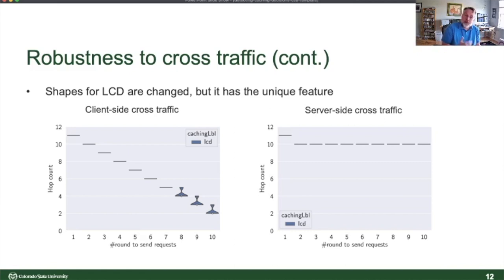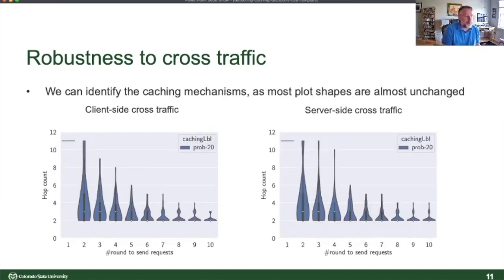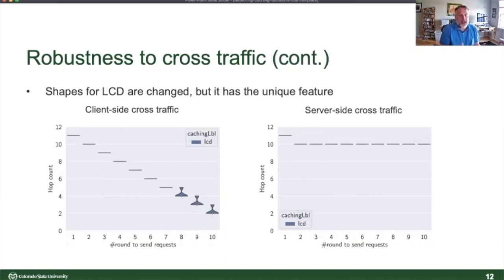But I want to point out that even so, notice that LCD is still easily distinguishable from the probabilistic mechanisms in that you see stair steps or lack of stair steps, but you don't see these grand rich distributions. Now, you might imagine that if you played very carefully, you might be able to set up a set of tiered cross-traffic situations so that LCD becomes more stochastic. But even so, it looks from the graph on the left as if we'll continue to see some form of stair-stepping and be able to distinguish it.